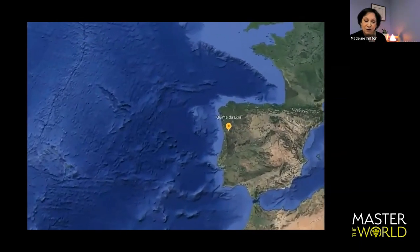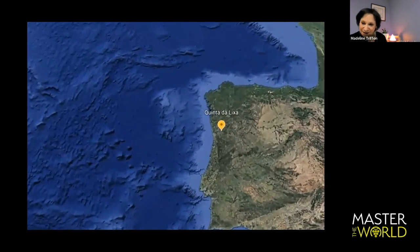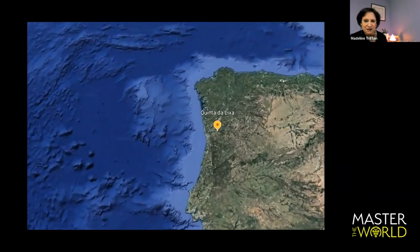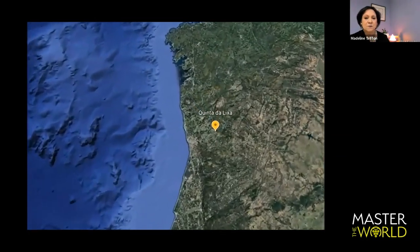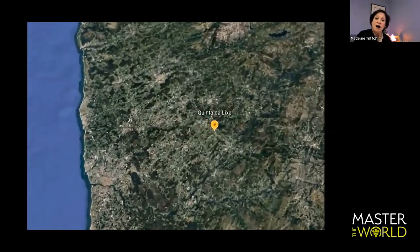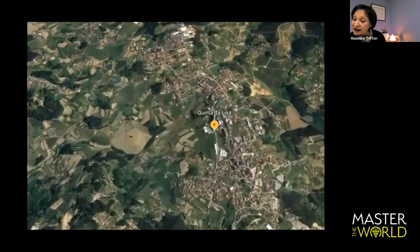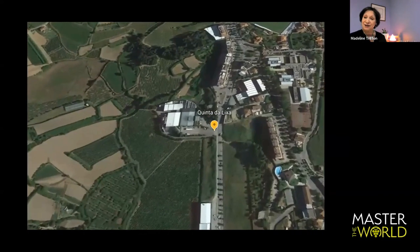I have been corrected more than once, so now I don't say Vinho Verde, it is Vinho Verde, which is really synonymous with the Minho or the Minho Valley. You can look up the differences legally, but the geographic area is the same. And the Minho Valley is named after the river. We are at a quinta, which is just east and inland of Oporto. And the quinta and the township where it lives is called Da Lixa. How did I do, Evan?